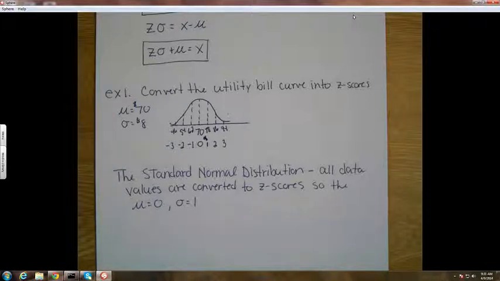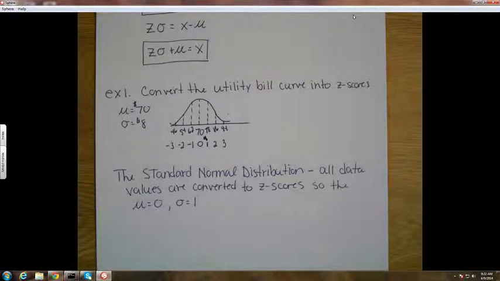Okay, our whole goal today is going to be to find the area under the curve, which corresponds to probability. We've got two ways to do it. There's a table we can use, and then there's a function on our calculator. And I like to do things both ways, because if you do have to take this class again in college, which most of you will, because it's in almost all of the curriculums out there, I don't know whether you'll be doing tables or calculator stuff. College professors are all over the map on this, so I do everything both ways, so at least you've seen both ways, and I kind of lean toward the calculator afterwards.